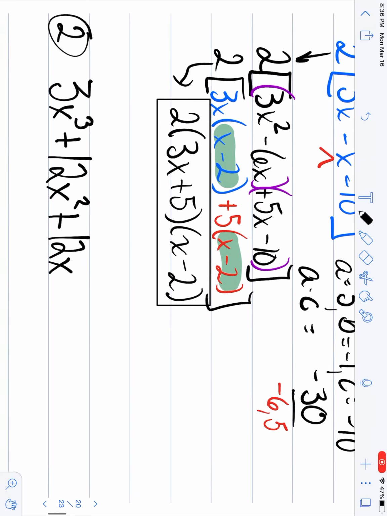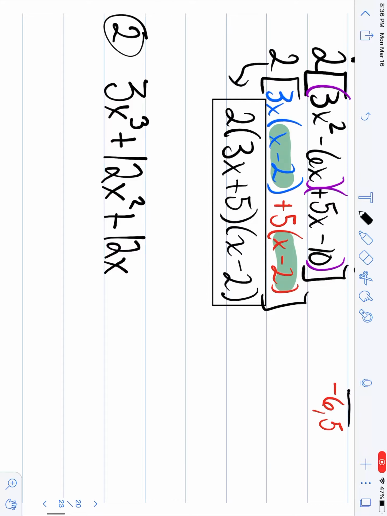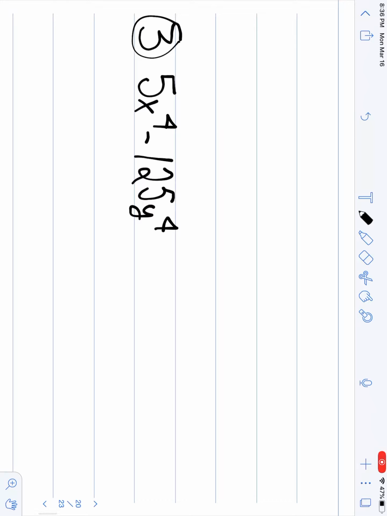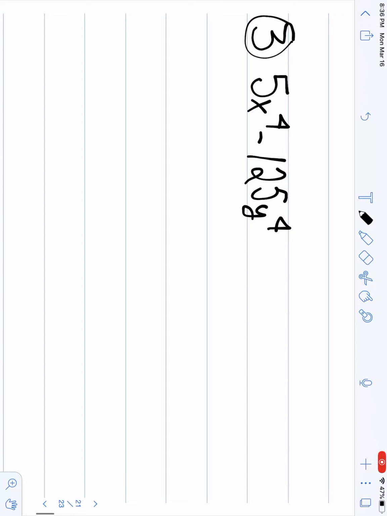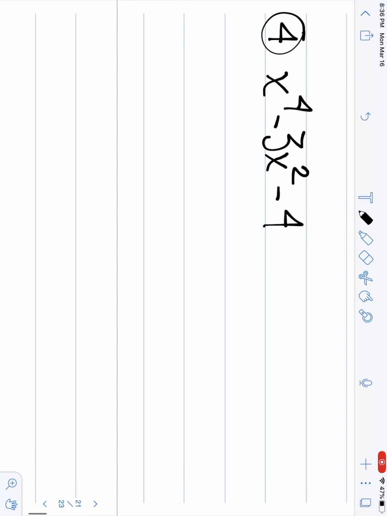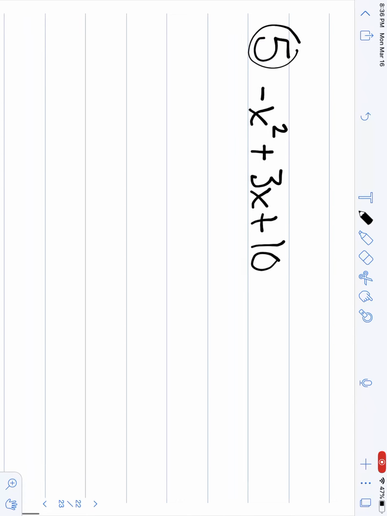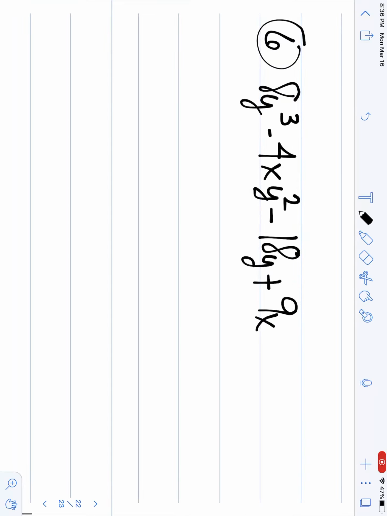So that's our first example. I'm going to look around here for a minute and see what other examples we have. This one I'm going to leave for you to do. We're going to look at this one here in just a second. That's a good one to look at, actually. We'll take a look at it. 4 is also a good one to look at. 5 is also a good one to look at.